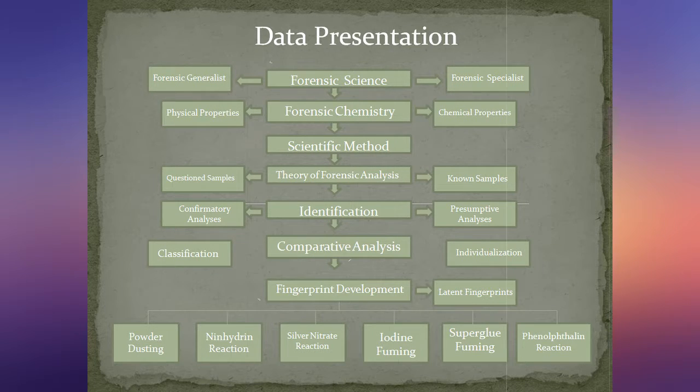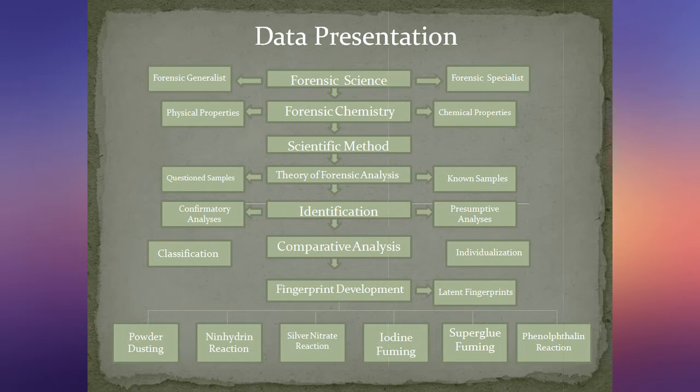Fingerprint development. Fingerprint development contains latent fingerprints. What is fingerprint development? Fingerprint development is the process by which hidden fingerprints can be seen, while latent fingerprints are hidden fingerprints created by the transfer of a minute amount of fingerprint residue to a surface. Fingerprint development has different kinds of processes to develop evidence.